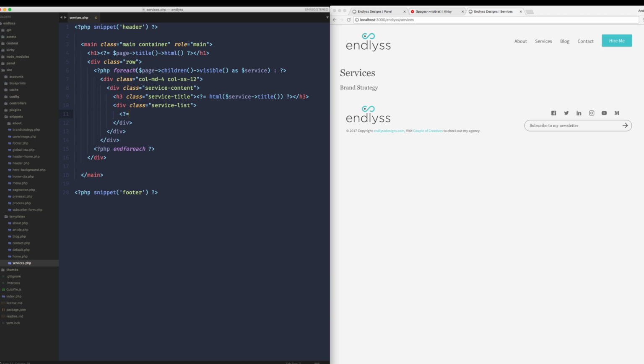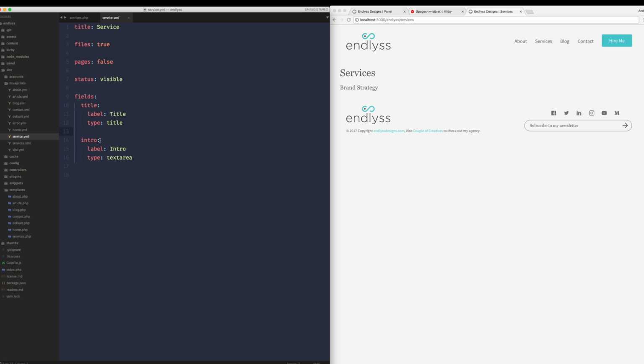So then we can query the same way. I'm going to go this route. So service. Actually, we don't have that field yet. So let's go ahead and add that field to our blueprint. I want to add, what did I call it?